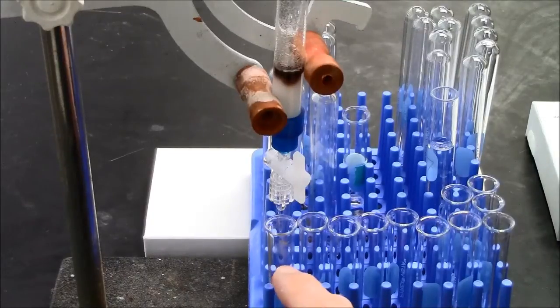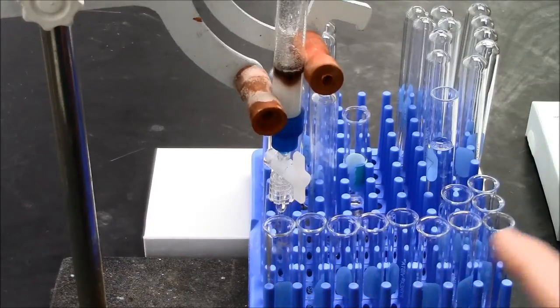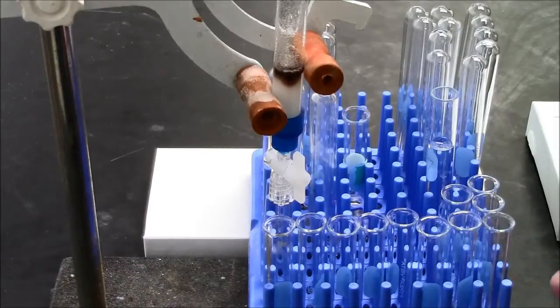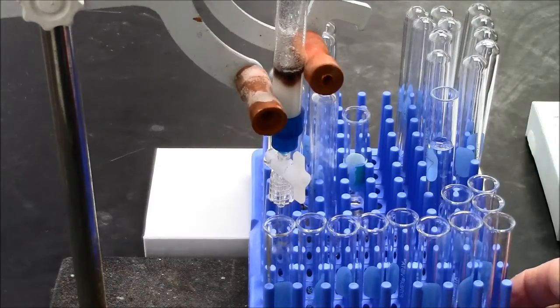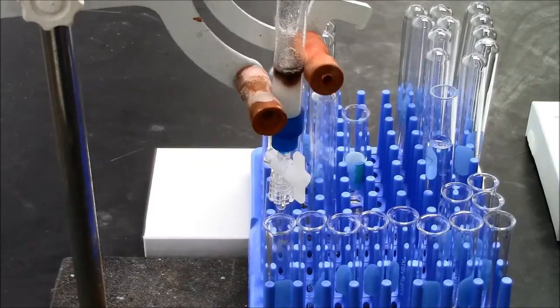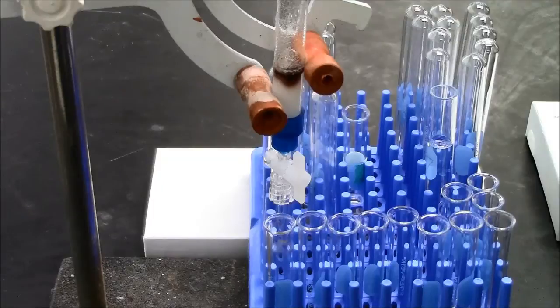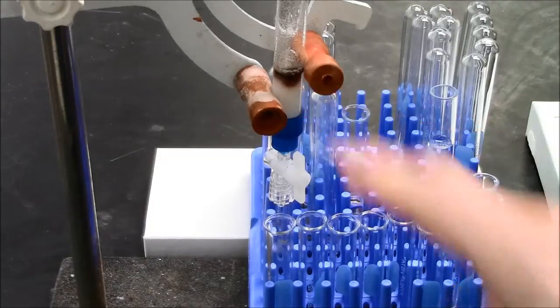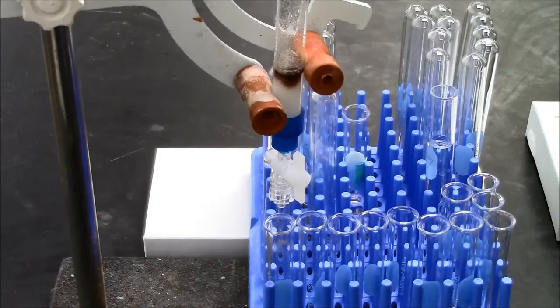Down below I have tubes set up to collect fractions. So each fraction should be about 1 mL in volume. And that'll be several drops, maybe about 10 drops. You can see the colored proteins are starting to go into the gel bed here.